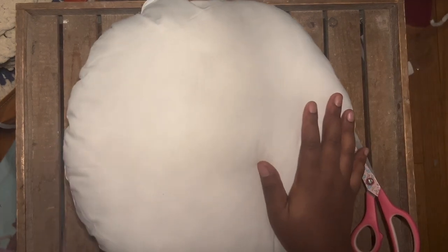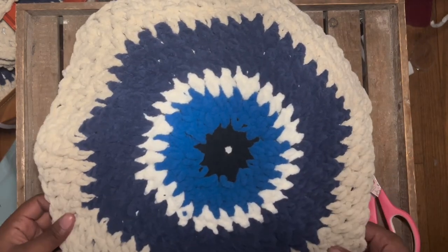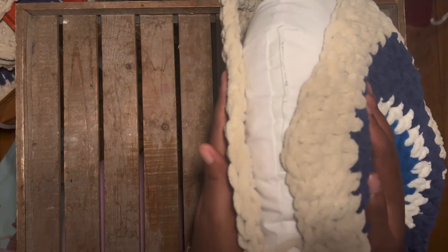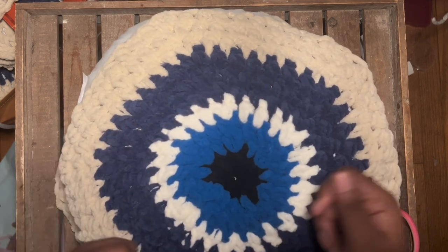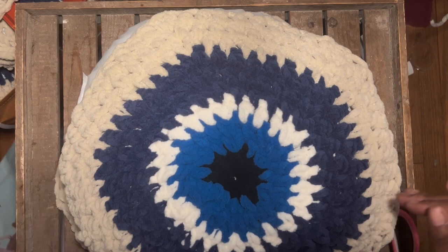We are going to take our two sides. Essentially, both of our sides are going to go on, make sure that it's on the correct side. It's going to go on one side, and then the other side of the pillow will have the other side. So we're basically going to sandwich these two together. And what I like to do, you can either use a tapestry needle, a darning needle, a sewing needle, whatever you like to call it. You can either sew these pieces together or you can crochet it together, like what I'm about to do.